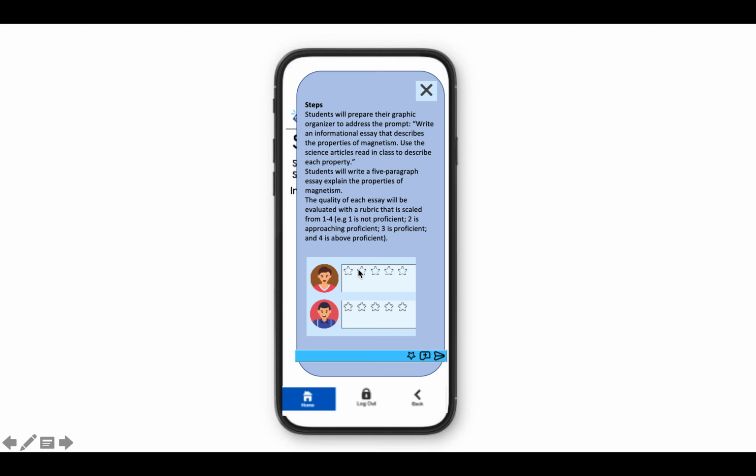Okay. So not really pause. Oh, well, I guess. Okay. So here's some steps. Write an informational essay. Okay. So I suppose with this assignment, because it is a written assignment, that is tying with language arts.